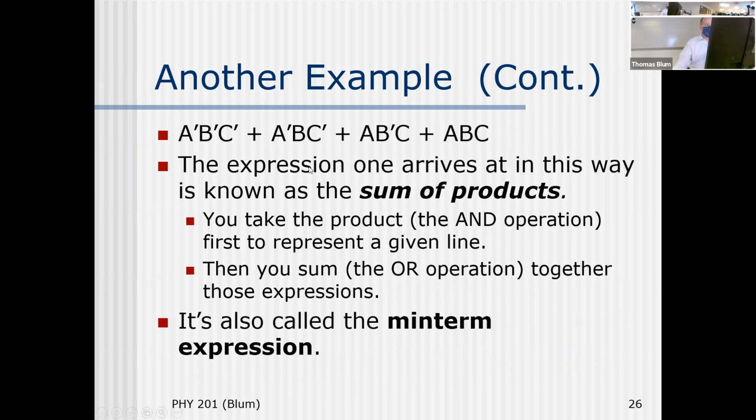And there it is. So again, I took the 1s, I wrote AND expressions. AND expressions are sort of analogous to multiplying or products. And then I OR them. And ORing is analogous to adding or summing. That makes it a sum of products. So we use our primes and our ANDs to make a product expression for each line where the output was a 1. And then we OR them. And again, we remember just the vocabulary. It's also called Minterm.